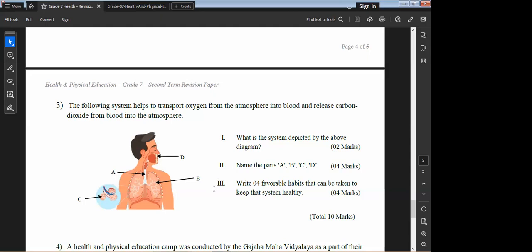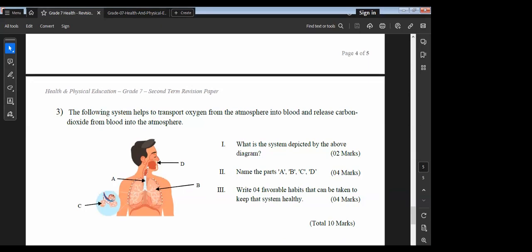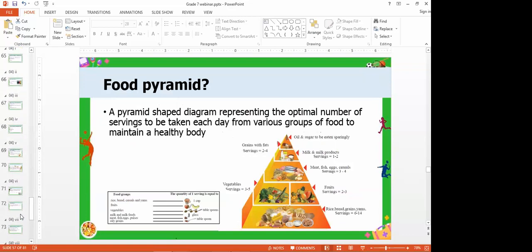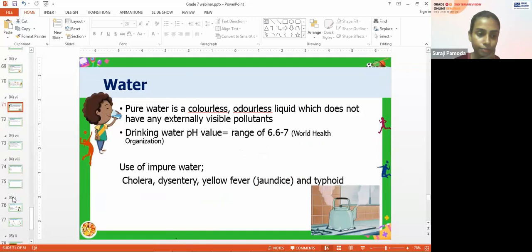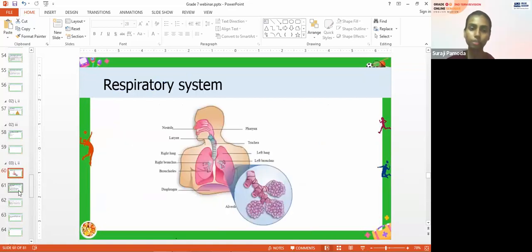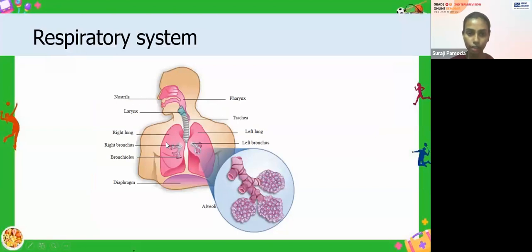What is B? Oral cavity. B. Lungs. Yes, lungs. C. What is C? What about? Bronchus. Alveoli. Yes, alveoli. ගර්ථ කියලා අපි කියන්නේ සිංහලෙන්. හරිද? What about D? Oral cavity. It's not oral cavity. We can say oral cavity if it is a digestive system. But because this is a respiratory system, it is nostrils. හරිද? Here you can see the system here. Alveoli, we have nostrils and then trachea, lungs. Okay?